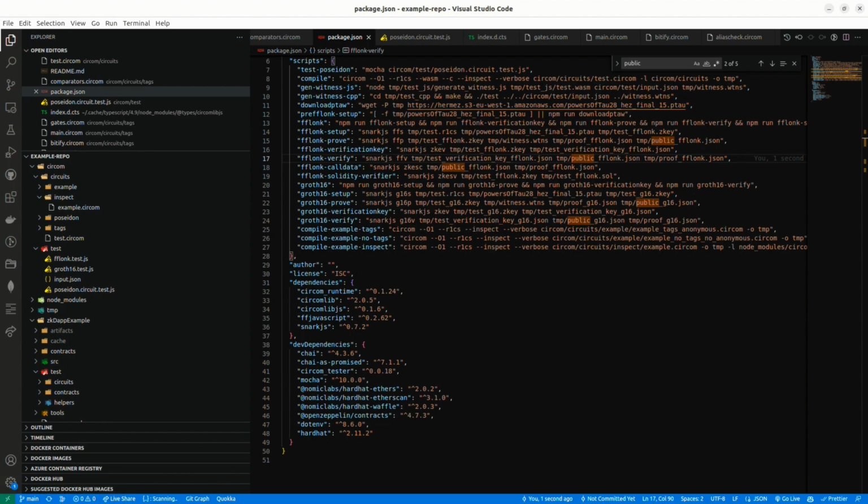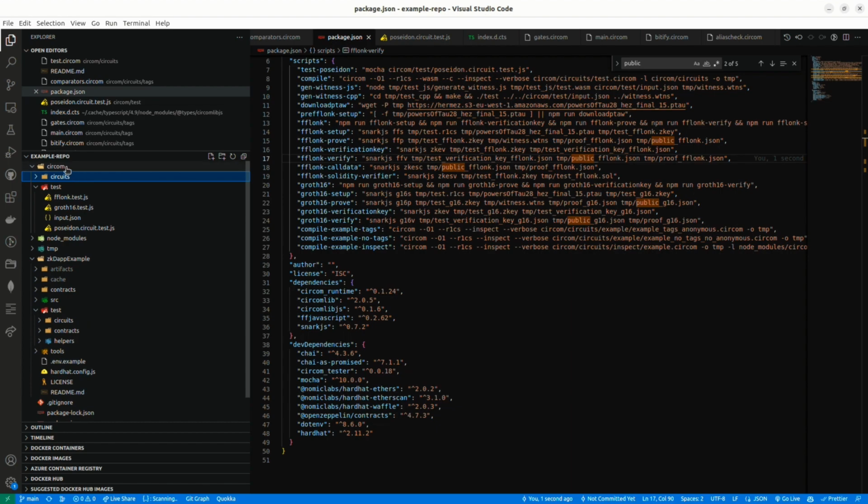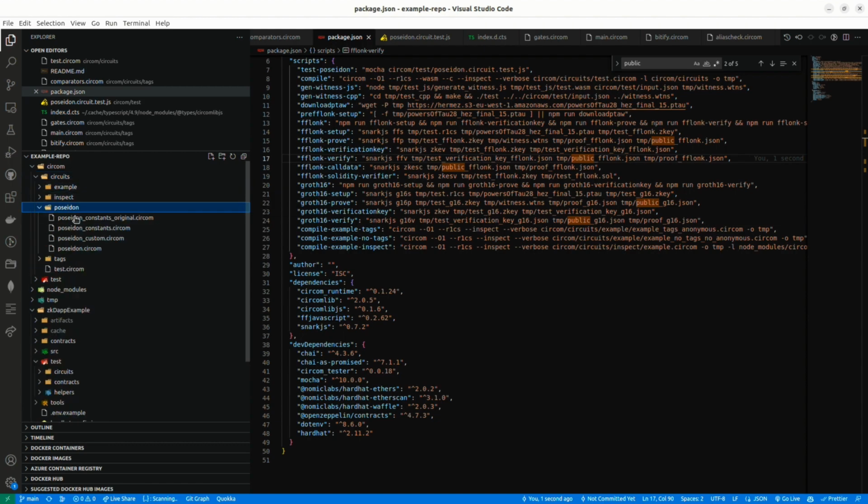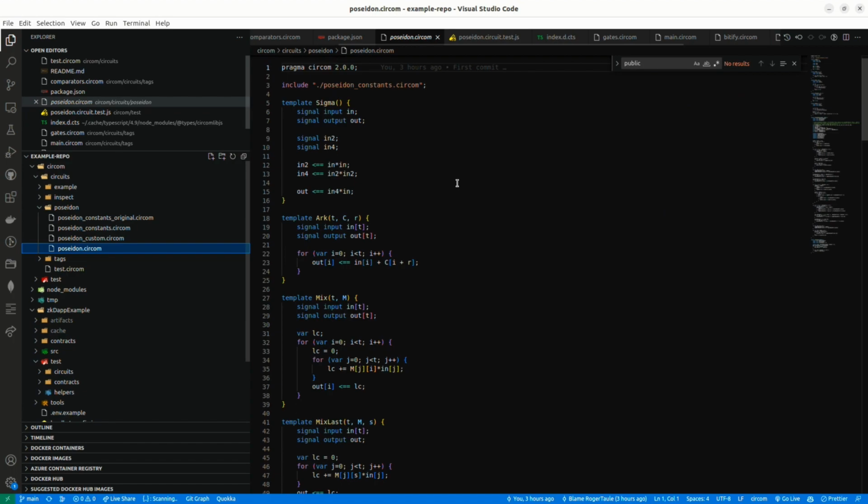Where's my mouse? Yeah, here it is. So as I said, you can see here there's Circom, and there are different circuits. I think the screen is big enough. So you can see here in Poseidon, as I said, this is a real Poseidon implementation that's used in production in many services.